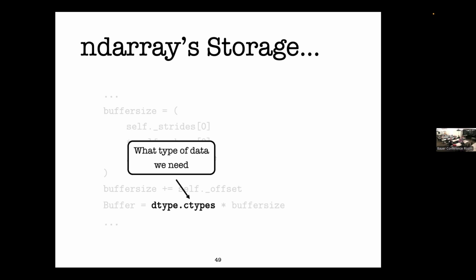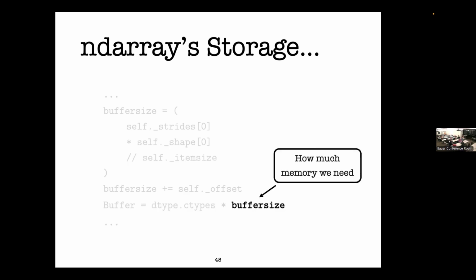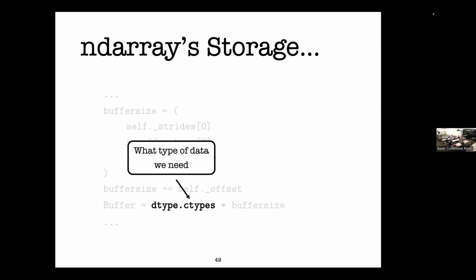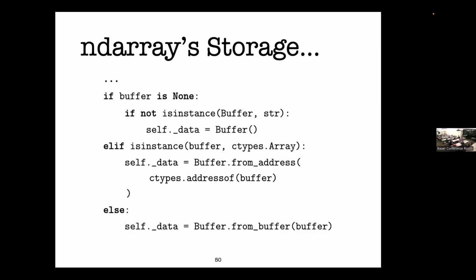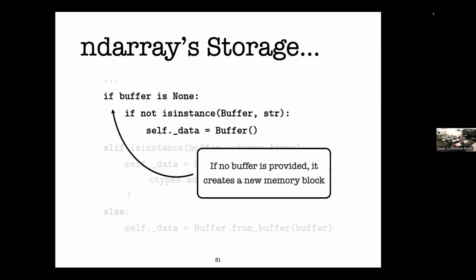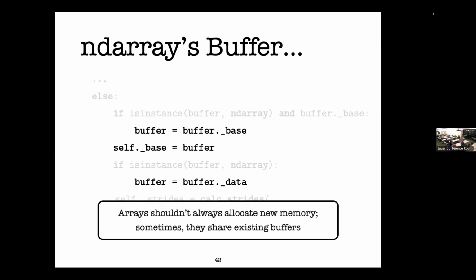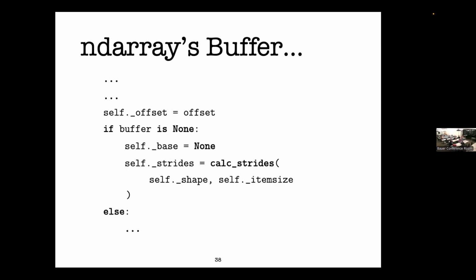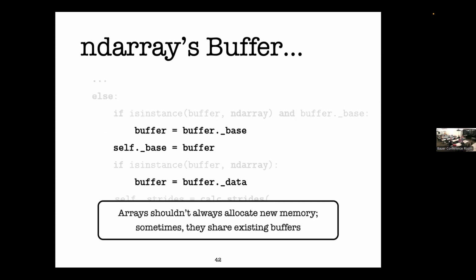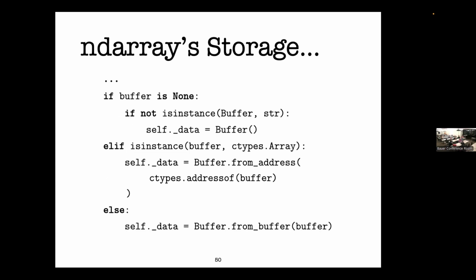So for floats, you would have maybe a byte, and you say I want 5 objects, so you would get 5 float object size instances. And again, it's the same check. This is a little redundant, but I couldn't figure out a good way of doing this in just one if conditional check. So if there's num buffer provided, let's create a new buffer now. Here we didn't create a buffer, we just check if the buffer exists or not. Here we just check if the buffer is there or not. But here we actually create the buffer.